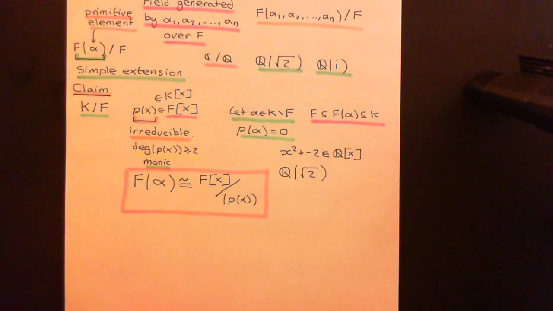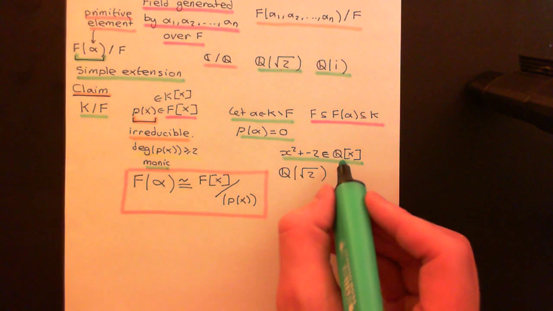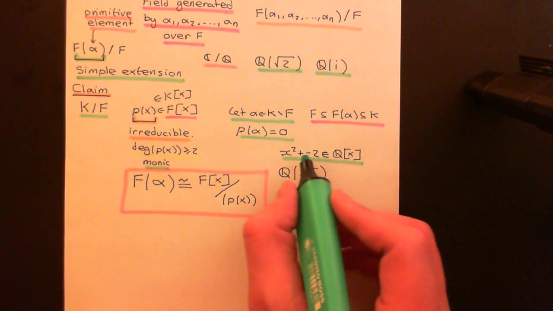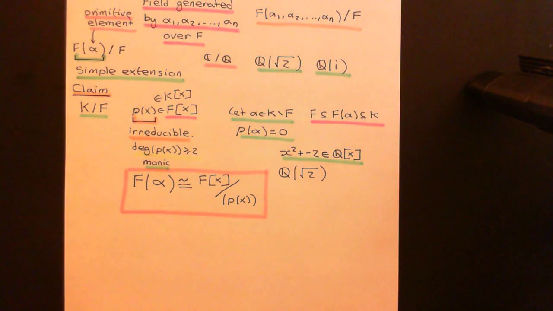But of course, it is irreducible in the ring of polynomials over the rationals because this is a ring of polynomials over a field. It's a polynomial of degree 2, and we know that whenever you're dealing with a polynomial of degree 2 or 3 in a ring of polynomials over a field, you can conclude whether or not it's irreducible just by asking, does it contain roots in the field? Of course, this doesn't contain a root in the field of rationals. There is no rational which squares to give 2.